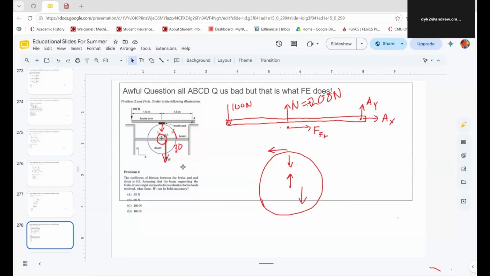I think we should focus on body A first and get the brake pad here. So from this, you can treat this as a brake over here, brake over here. You know how we did inspection internally previously? This is what's happening. We're doing inspection internally. So what that means is friction F_R is equal to mu multiplied by N, which is 200, right? So that's 0.2 multiplied by 200, which is, oh wait, is it 0.2?